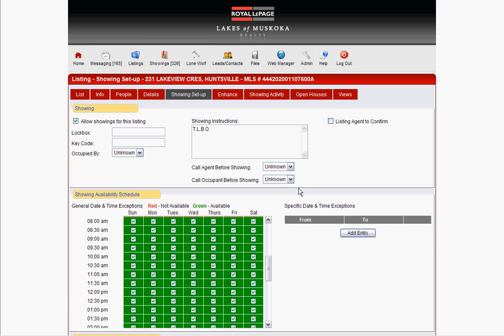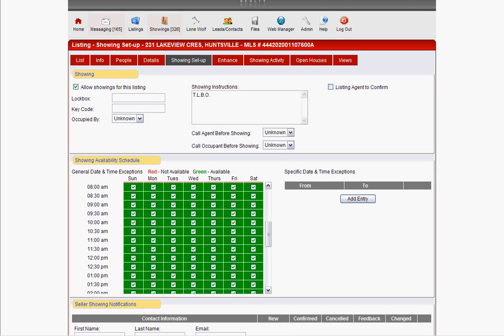And the reason I'm showing you this is it actually gives us a little more flexibility on how we want to change our showing instructions. You may want to say, okay, I want the listing agent to confirm all showings. It might be a special listing where there might be tenants, whatnot, so you have to contact the seller directly. You can go in here and change showing instructions. His key is under Matt. Not something that I would suggest, but again, just for example purposes.